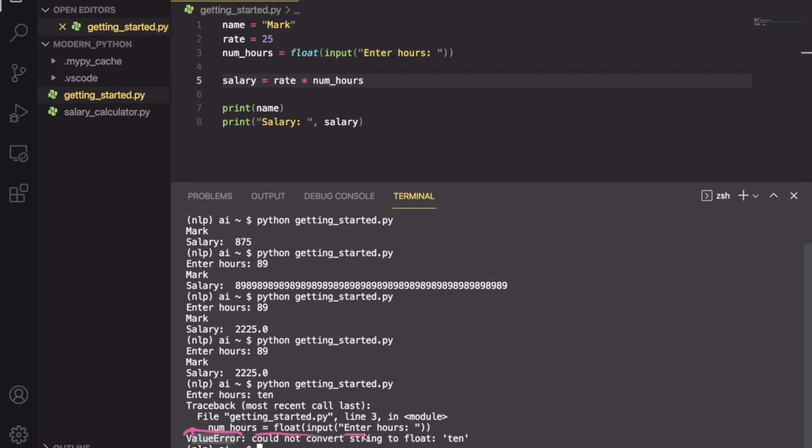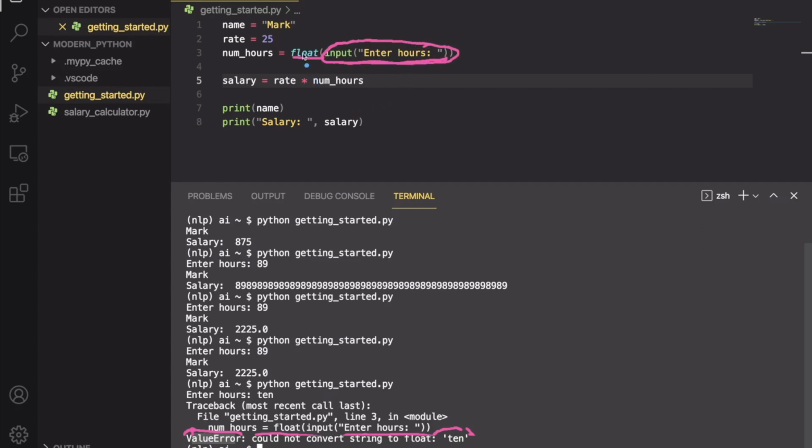It could not convert a string to a float. And what string was that? Ten. So you just go in your program and see where you have this float. That's where you're converting input, which is a string.